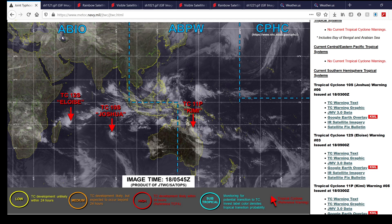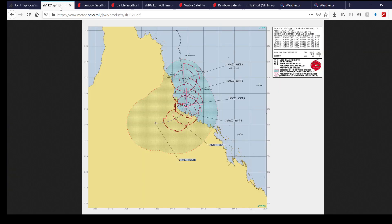First is a look at Tropical Cyclone 11P also known as Kimmy, which is currently a 55-knot tropical storm at about 65 miles per hour, and forecast to peak as a 60-knot tropical storm at about 70 miles per hour — a high-end tropical storm on the Saffir-Simpson scale. The JTWC forecasts it to continue on a due-south heading and eventually take a southwest jog, making landfall over Australia.